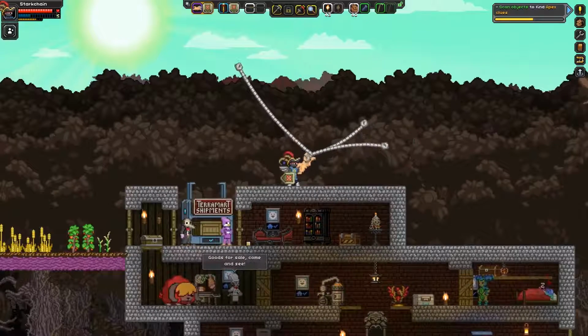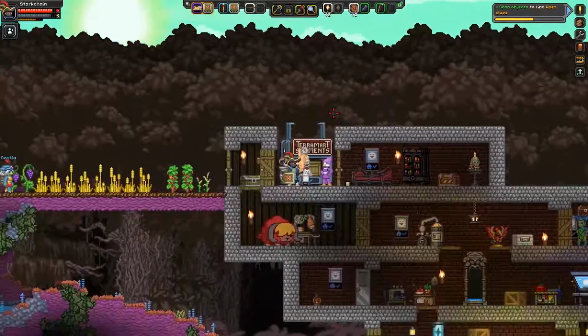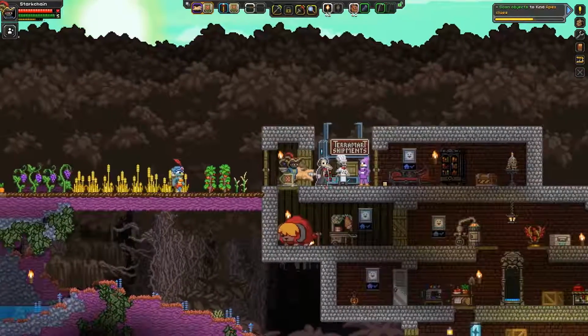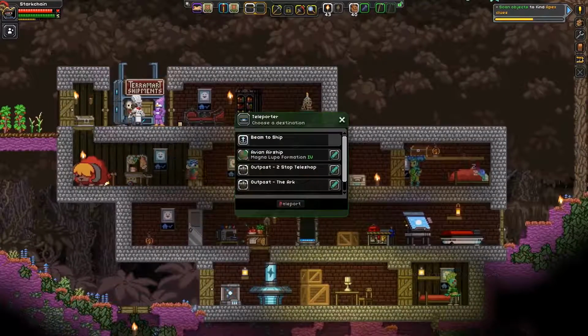What is that? I'll have to test that out. Alright, outpost first. Appendage fun later, right?